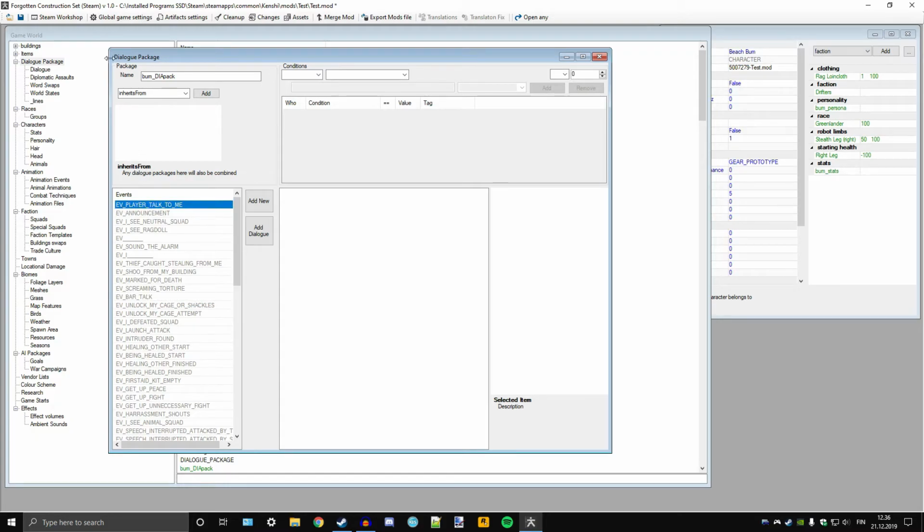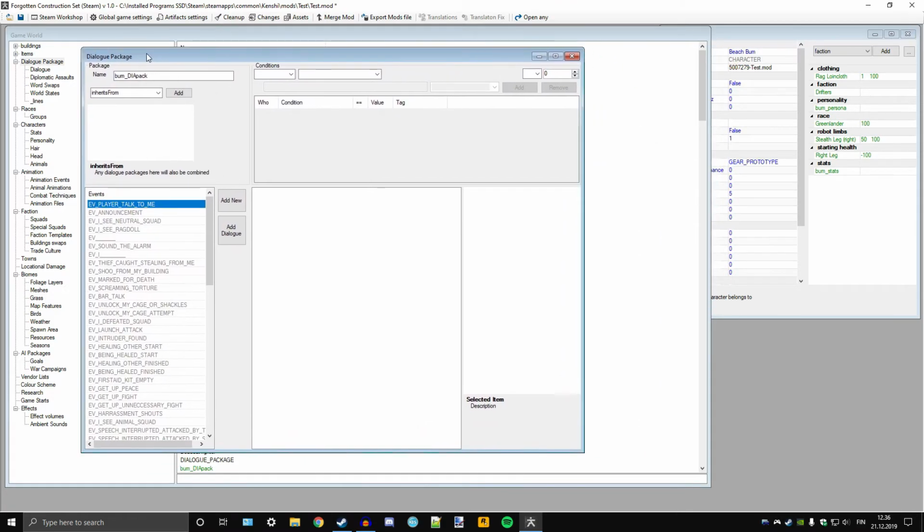So the dialogue, open a dialogue package, create a new one, and the first one is player talk to me, and that means that this dialogue will not initiate unless you, the player, talk to the bum. And from here you can add ready-made dialogues, and from here you can add a new one.